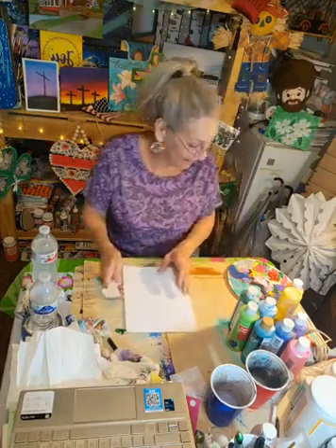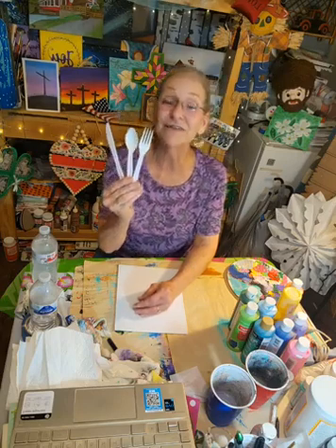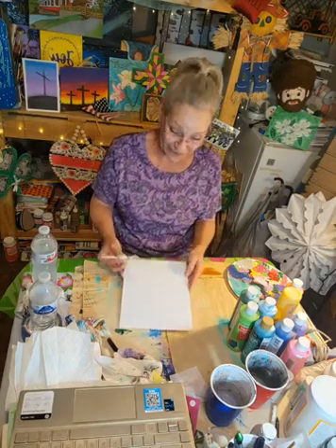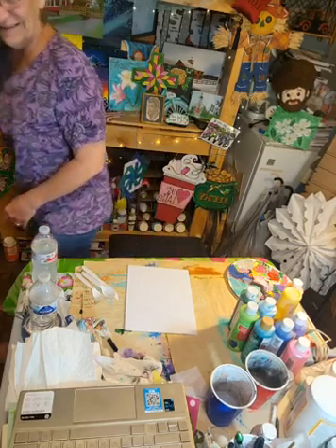As my little teaser said, you know, Mom tells you don't play with your food — but does she ever say anything about what you could do with the utensils? Tonight we're going to do something a little different. It's an experiment; we're going to see how this works. I'm going to use these three things right here — a fork, a spoon, and a plastic knife — plus some paper towels and some paint, and create something a little bit different on this canvas.